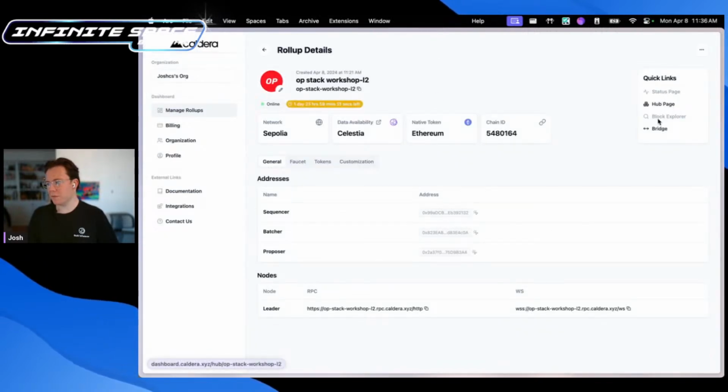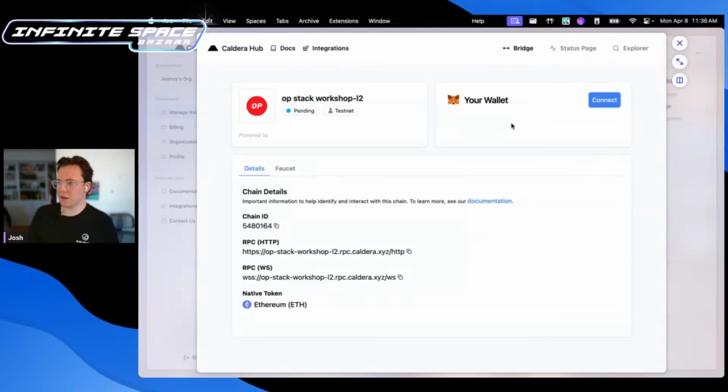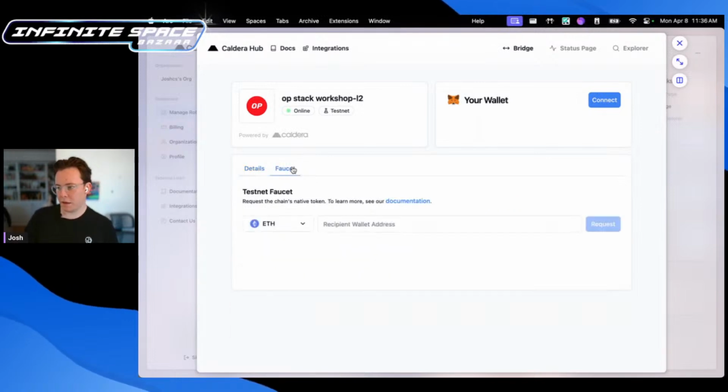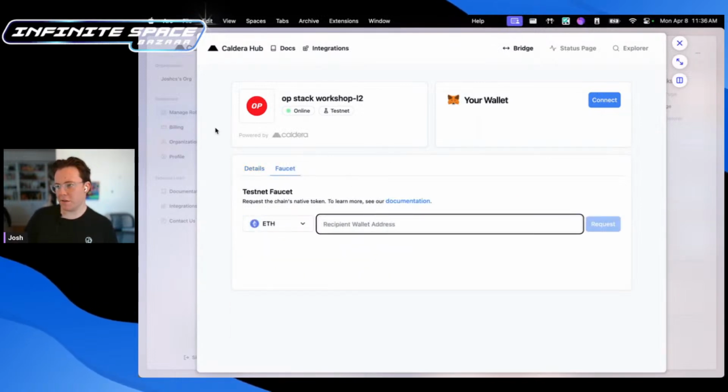The status page in the Block Explorer is still being set up. But the one thing I wanted to show here is actually the hub page. So this is going to look really similar to the Bubs testnet page with the overview of chain details, mainly including the chain ID, your HTTP RPC, and your WebSockets RPC. Also, we're going to have a faucet here.